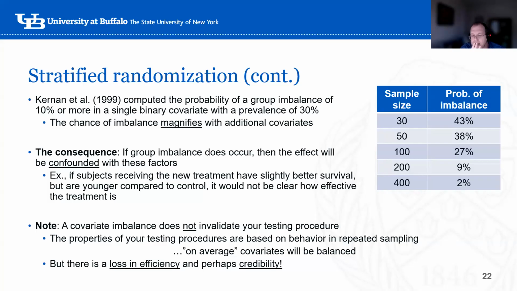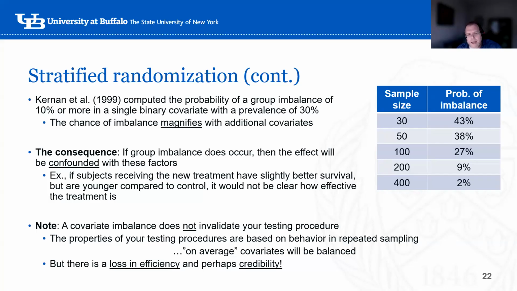And what do I mean by that? Well, imagine a trial where your outcome is survival. Say you have patients with really bad disease, you randomize them to two groups, you follow them forward in time, you see the treatment group has better survival, and that's great news. But then you look at the baseline information, and you see that by chance, the people in the treatment group were much, much younger and much healthier, as measured by other variables. That's going to threaten the credibility of your trial.